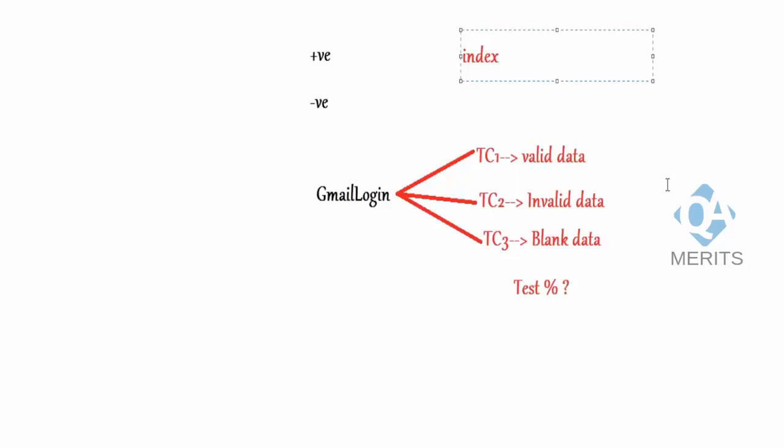We have to go through the number of test cases. We cannot execute all the test cases just because we found one defect. We execute the test cases, and if we find any defect, we report it to the developer. If the defect is fixed, we retest. If there are no defects, then we stop the testing.